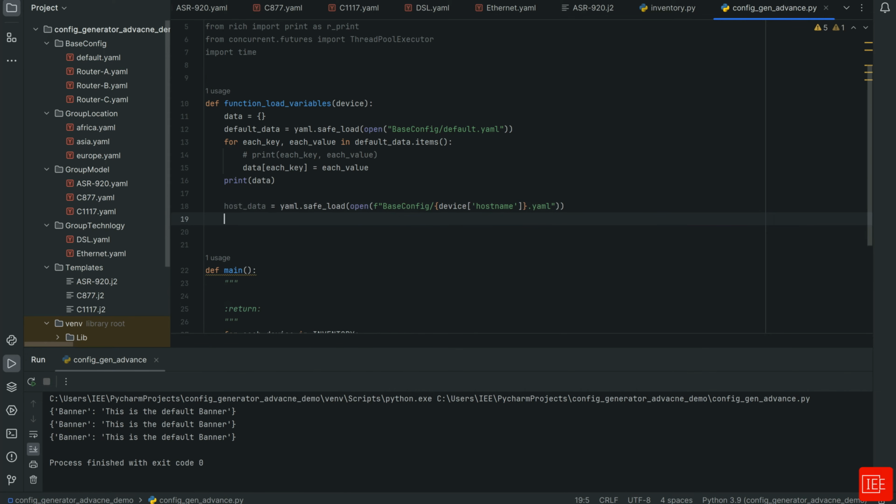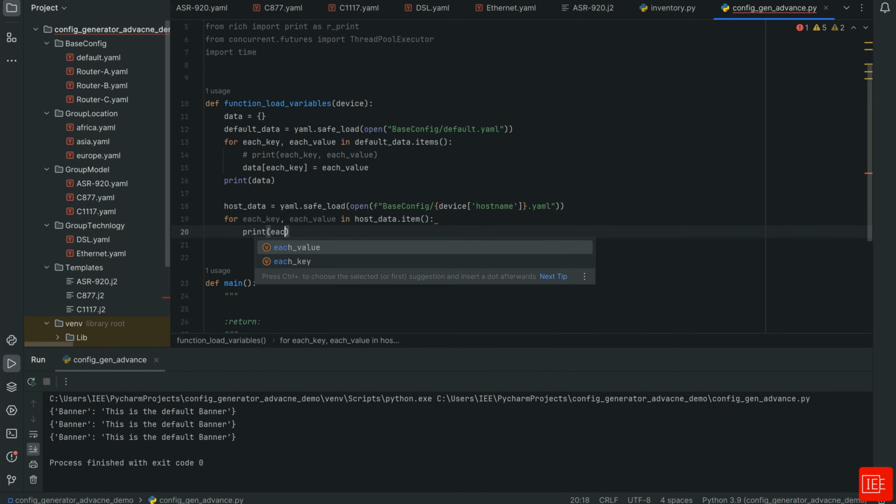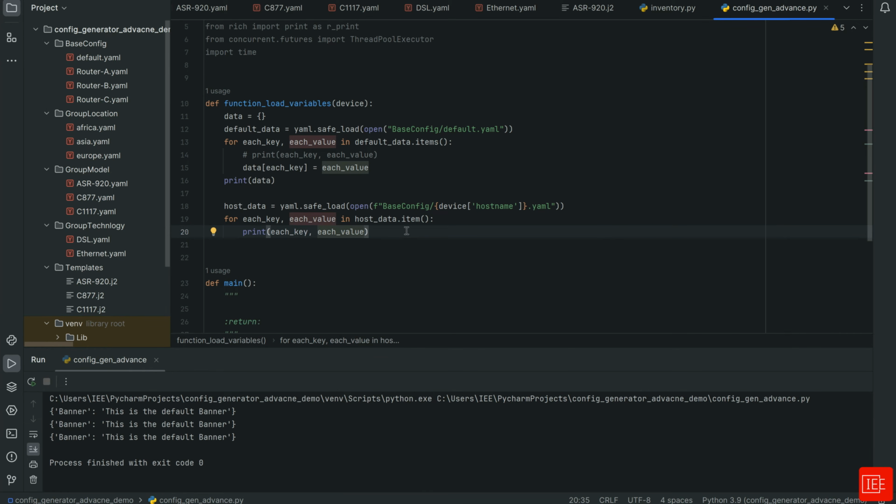And then we can say for each key and each value in host_data.items. Oops. We need to print each key and each value.